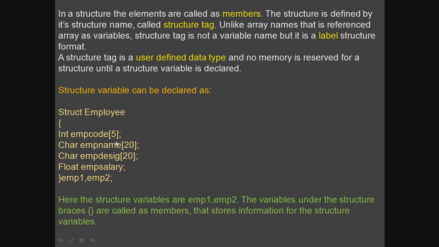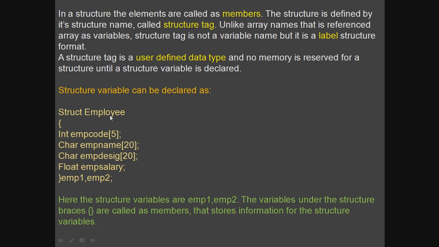These members belong to the structure variables, emb1 or emb2. That means the detailed information about emb1 and emb2 are these members. So based on the structure tag, the member names are also associated.